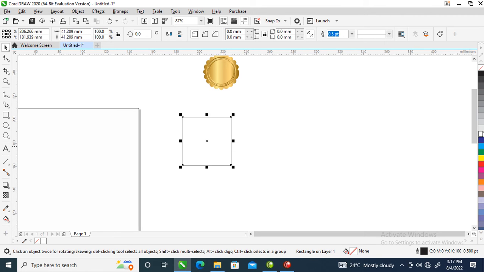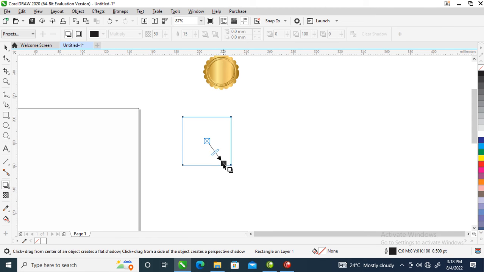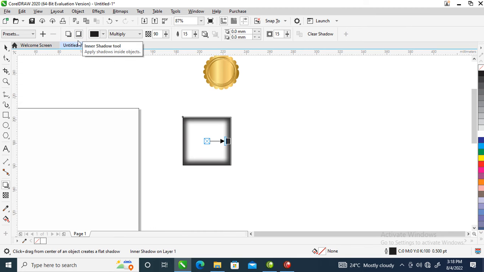So all we are going to do is to go over and give it a shadow. So create a shadow. Good. So what we are going to do right now is to make the shadow 90, then click here.